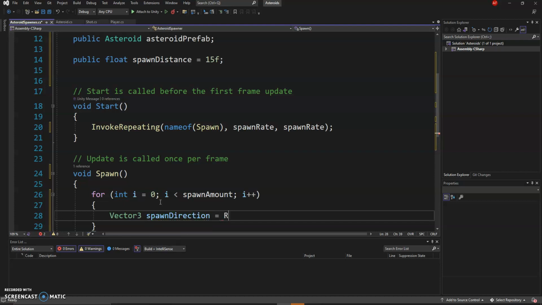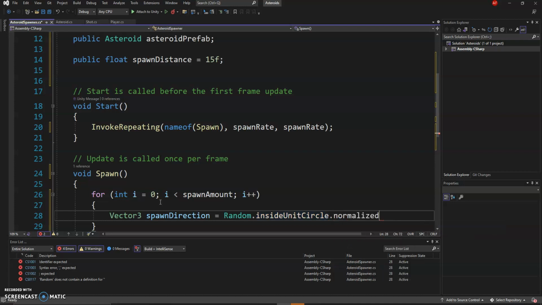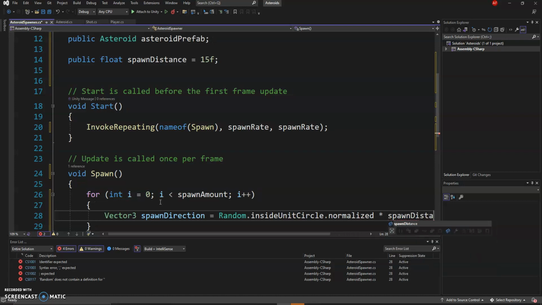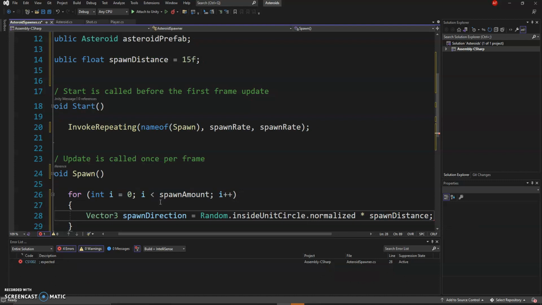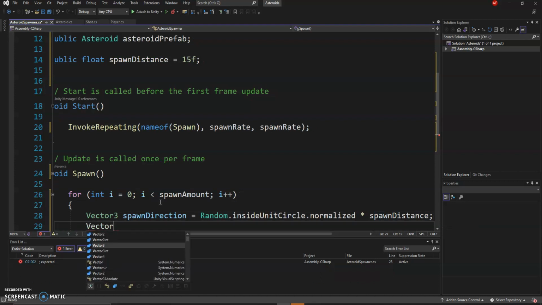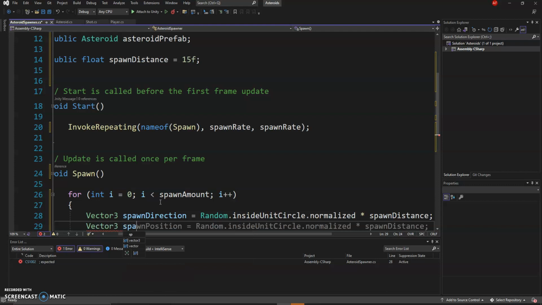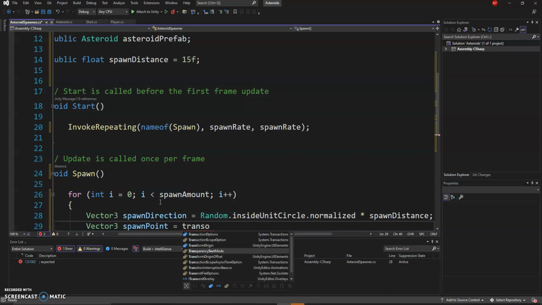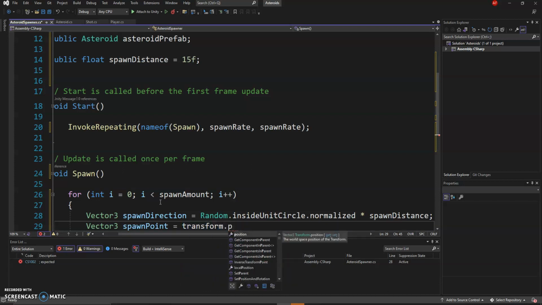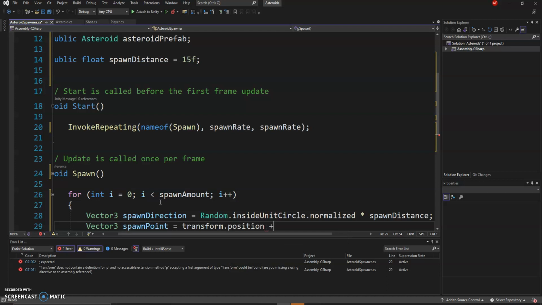This will be based on Random.insideUnitCircle again, dot normalized, and then times that distance. I put that big distance so it's just outside your game window, basically, so spawn distance. And then Vector3 spawnPoint is going to be transform position, from the center basically, plus the spawn direction that we've randomly created.